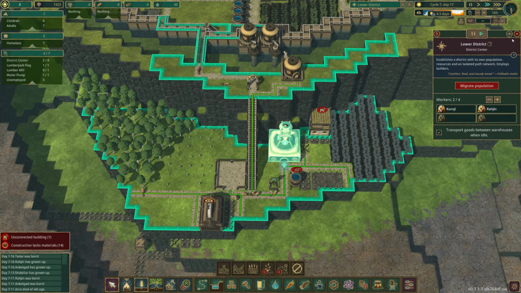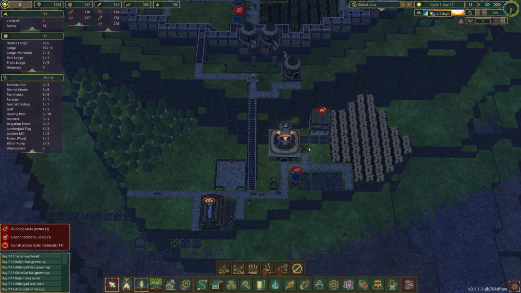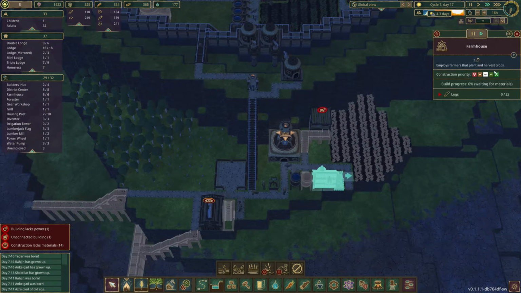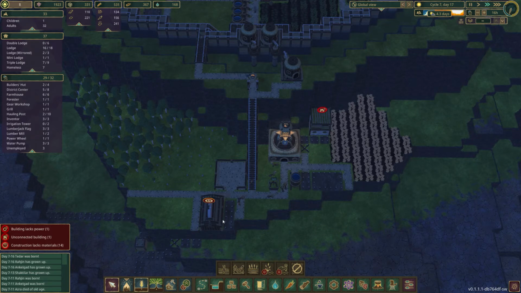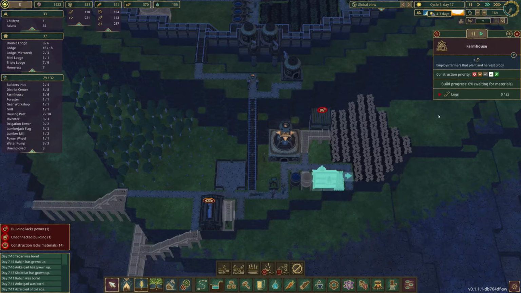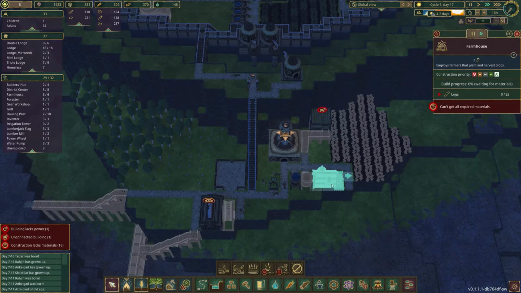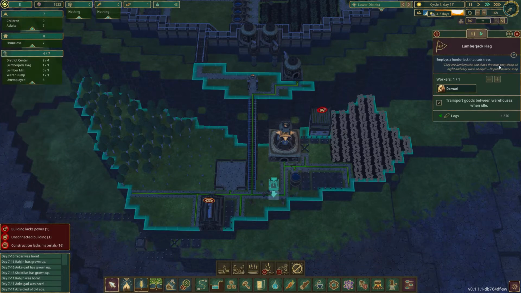So only 1 worker. I'm gonna add another worker there for now because we did have 1 extra. I think this should work out just fine. So this needs to be a higher priority. Let's see here, and this is also a high priority, but we'll make this the highest priority, so they'll get that stuff built up, and then we can get to planting our carrots right away. Not enough logs. Okay.